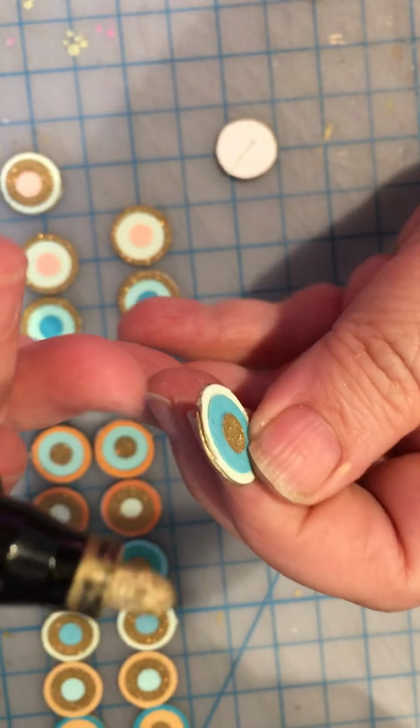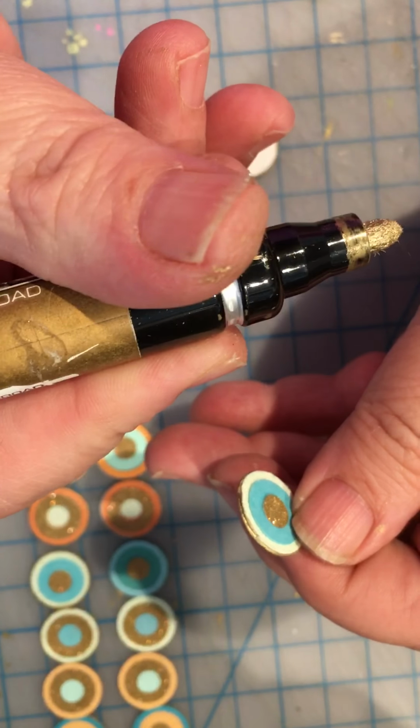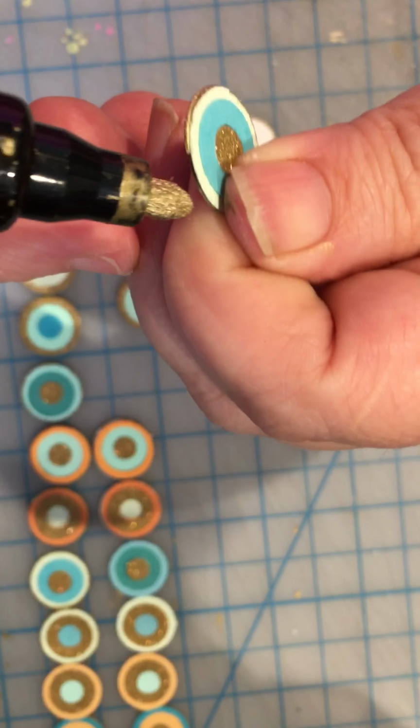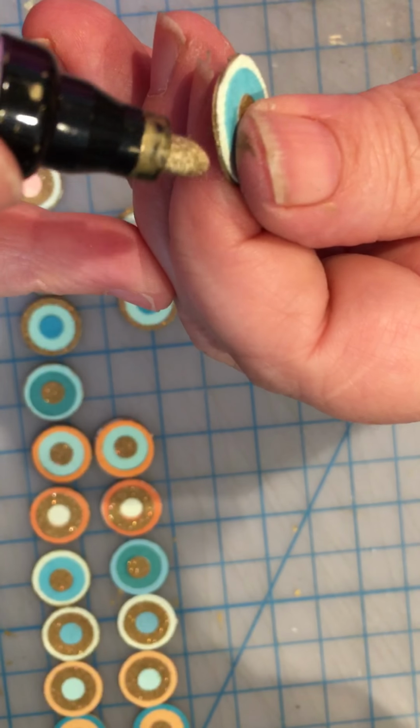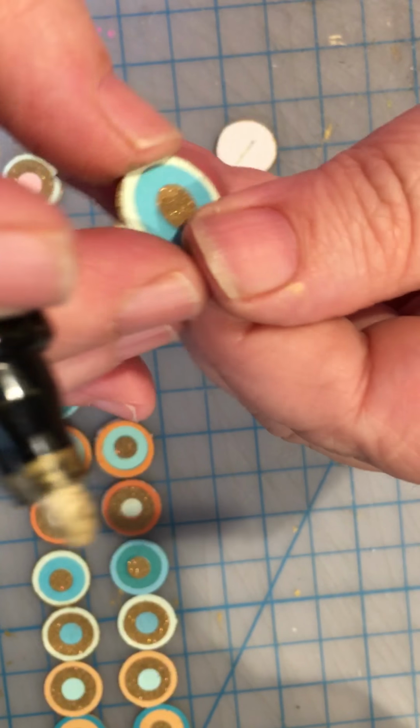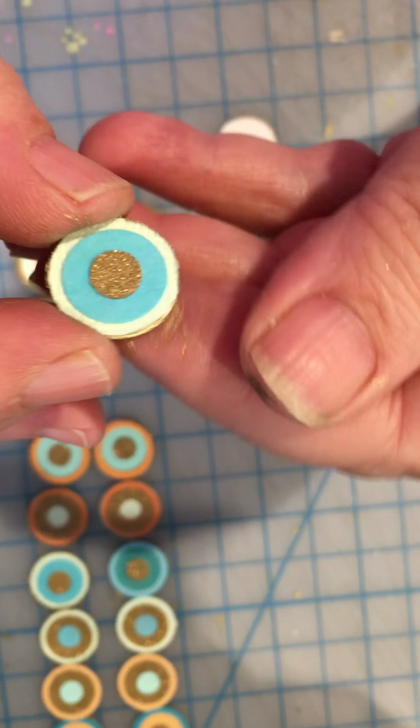The one I'm using is the metallic gold. It is also waterproof. It will go very nicely on glue once the glue dries, of course. It's not going to run.